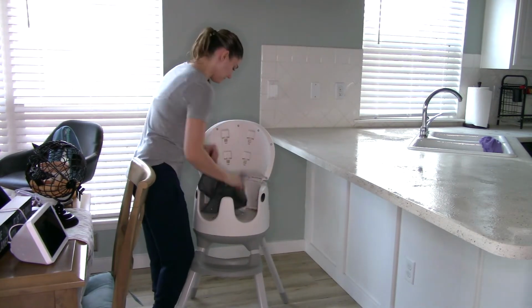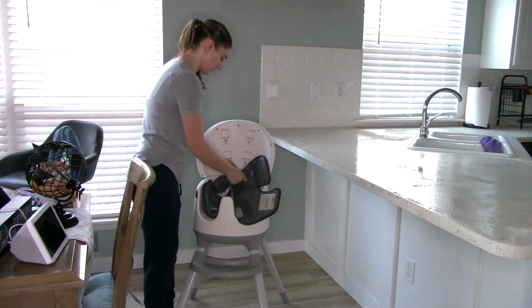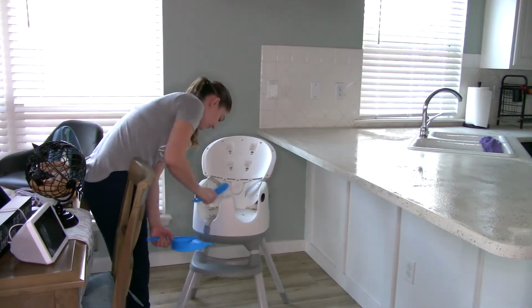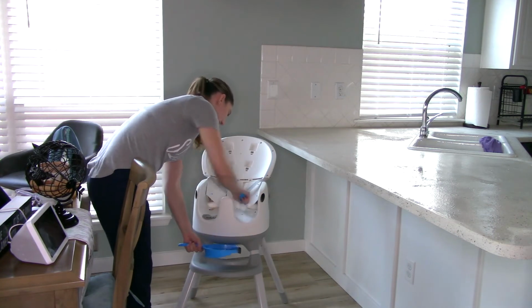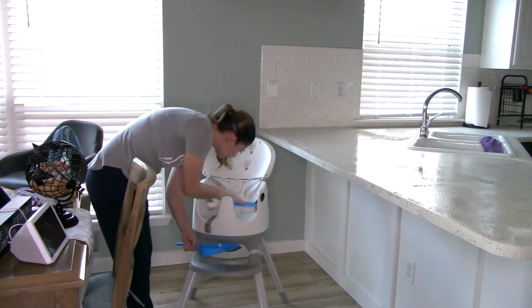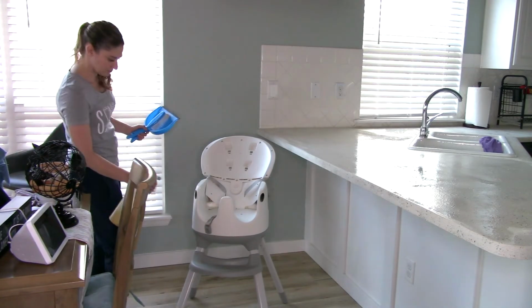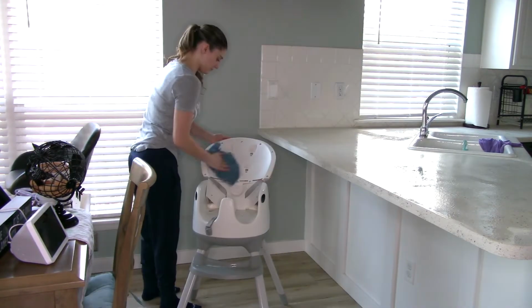So I went ahead and did those counters the same way I did all my other counters, and while I'm letting them sit, I'm cleaning Alira's high chair, which actually isn't too dirty because she's been eating in different places. She has a cute little table now that she likes to eat at, so it wasn't actually as dirty as it gets.